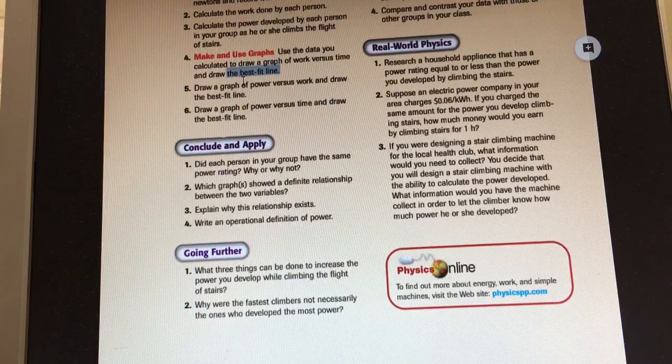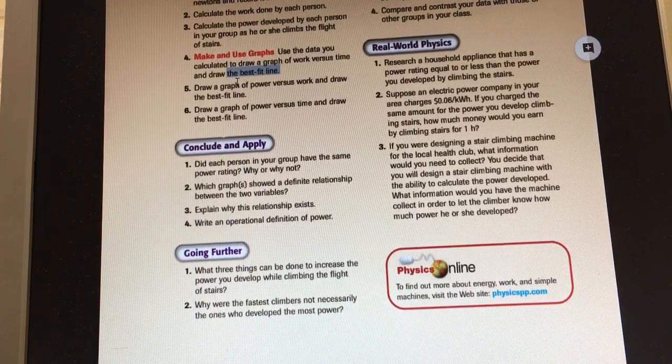Think of best fit as kind of like the middle line, right? The line that goes through the average of all the points. So if some of them are high and some of them are low, the line would go where? In the middle. It's really that simple, except you have to do some math to figure out where the middle is. It's actually pretty complex math, but you don't have to do that because, yay, computer.